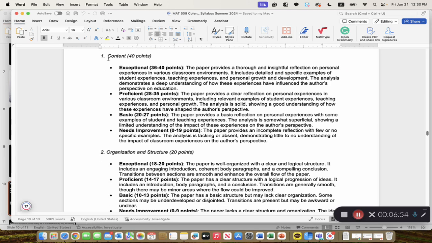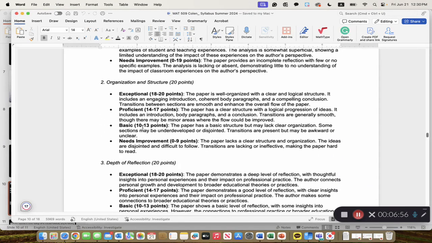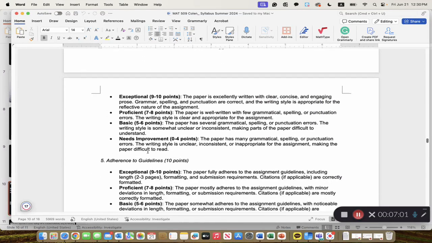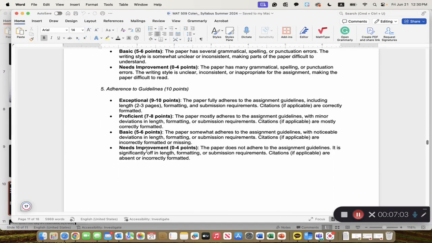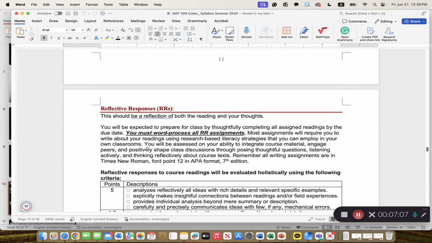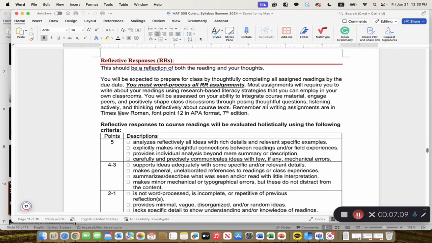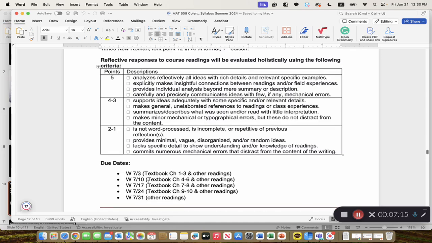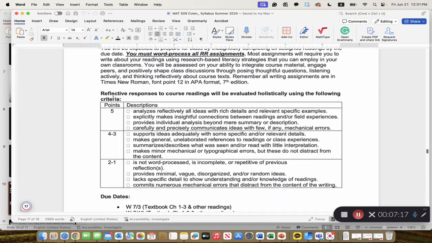I'm gonna see your content, organization and structure, depth of reflection, and writing quality, adherence to guidelines, each with different scores. And for RRs, reflective responses, I have a rubric here too. I will use these rubrics, okay? So make sure you follow that.